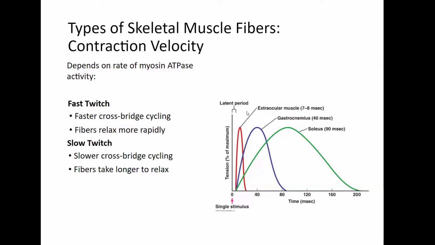Because we gave it as a percent, your eye muscles are not as strong as your gastrocnemius. But in order to get to their peak tension, it took them different amounts of time. So that's partially due to the difference in the type of myosin that we see there and how fast it can break down ATP, and therefore how fast we can do that cross-bridge cycle. Questions about this before I move forward, because it's a new concept.